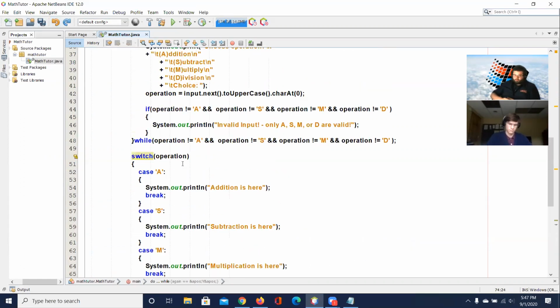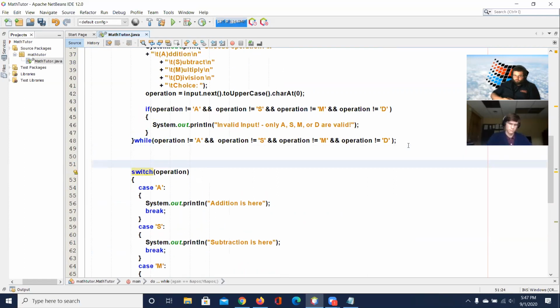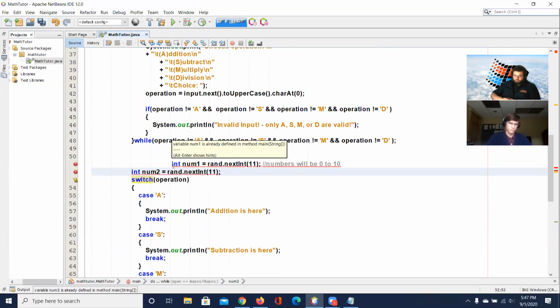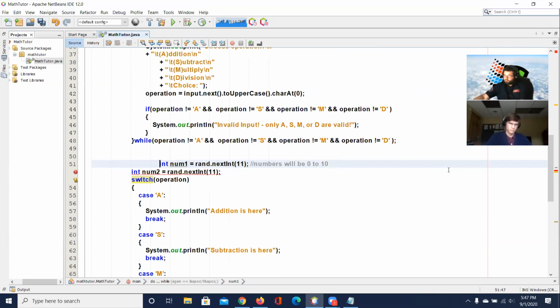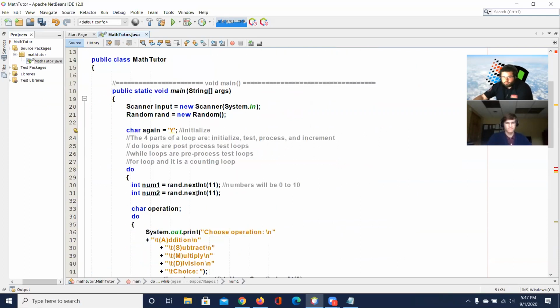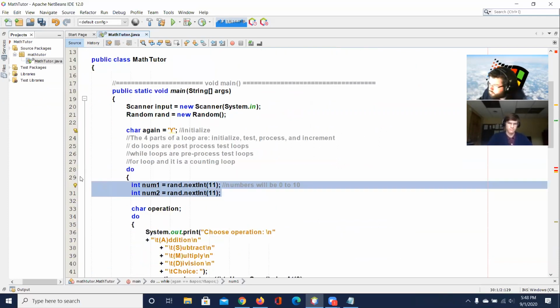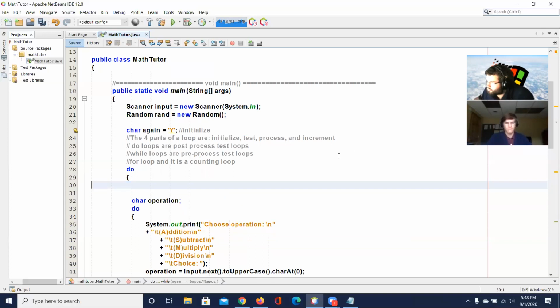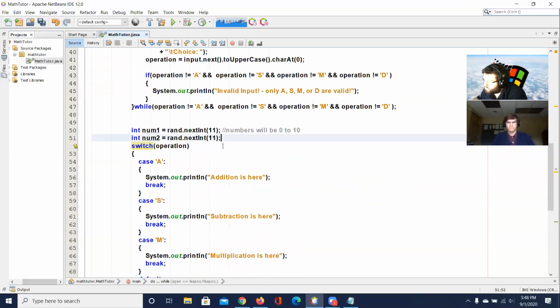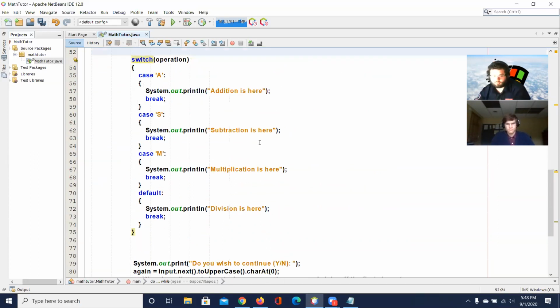It's got to be above this here. So right here. Oh, what's going on? Let's go up here. I didn't whack them out of here. There we go. So now they're in there. And we're down to about 10 minutes.